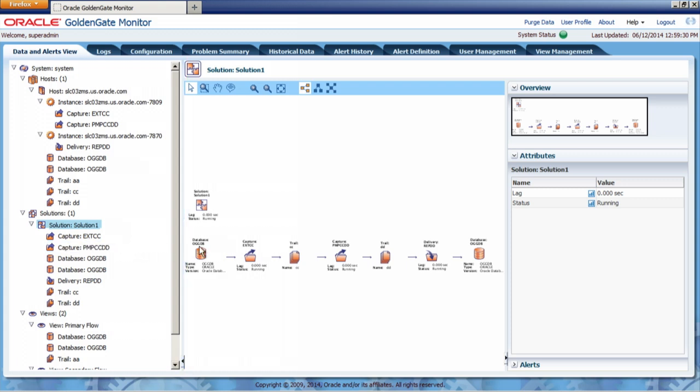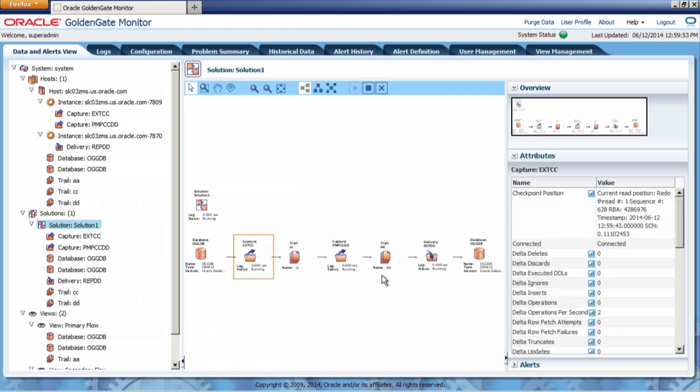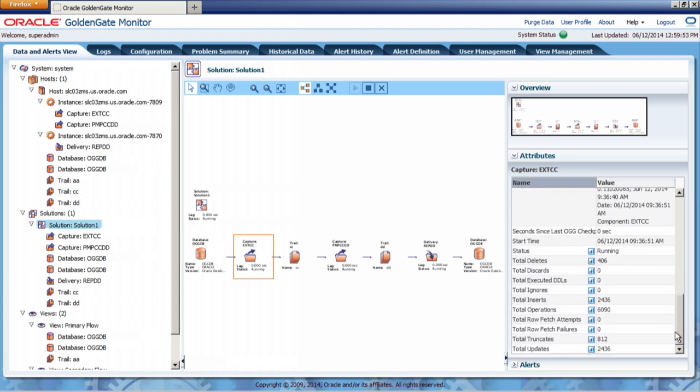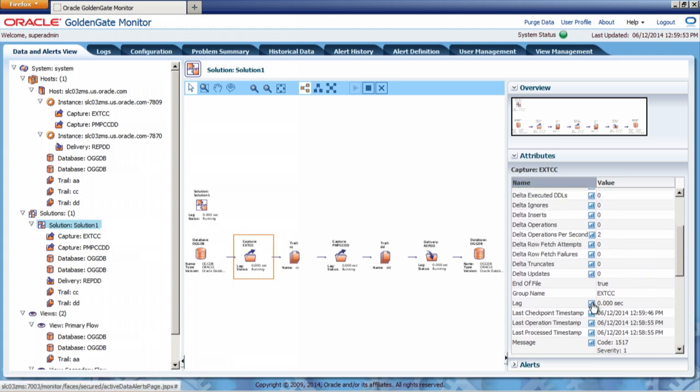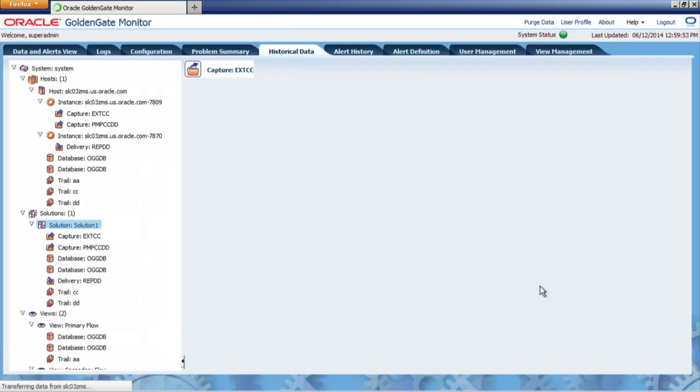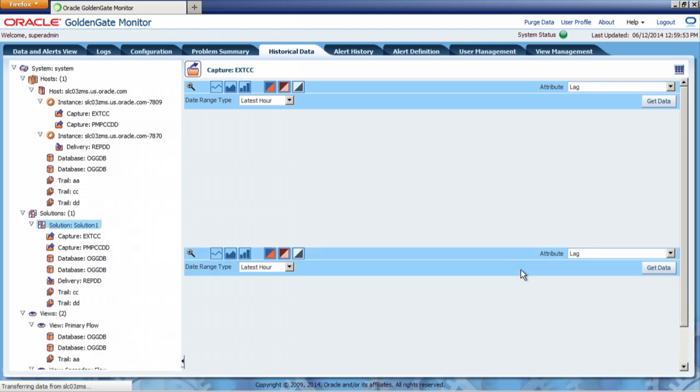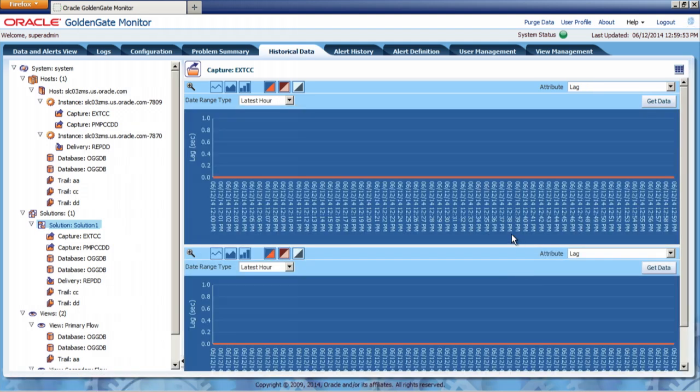But what Monitor does have over the EM for now solution is that it'll actually go ahead and figure out all the connected pieces between two hosts and tie them together into a single solution view. When I click on these individual components, such as the change data capture, I can quickly see all the current statistics that are being captured for this particular process. So one of the most popular ones is the lag or latency. When I click on the lag, it brings me over to the data visualization screen.